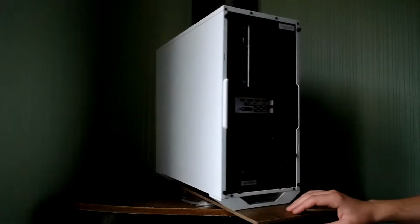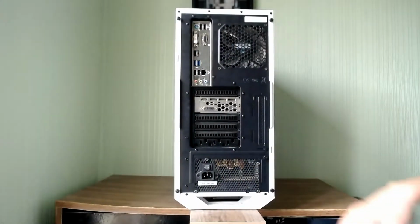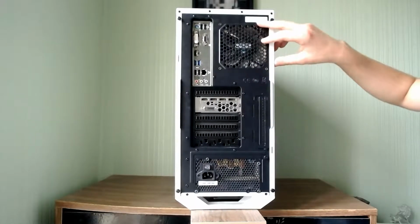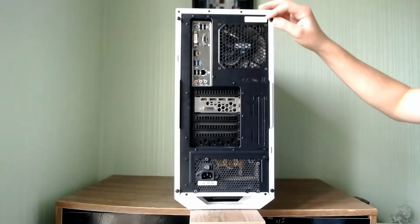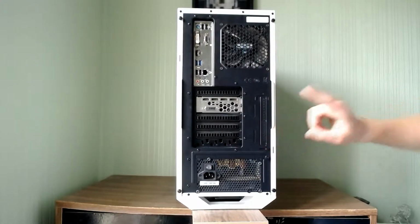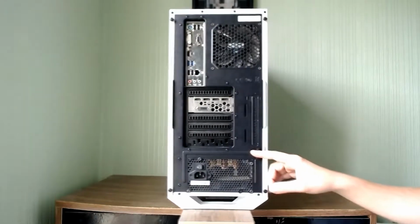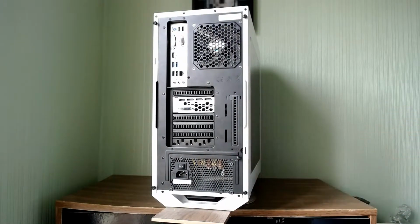The back of the case, this is where it gets a bit interesting. So this was sent to me. This is a Masterbox 5 white sample, but however I'm allowed to keep it. You've got this slot here, which I'm not 100% sure what this is actually for. If I move it, there we go. Now you can actually see it.